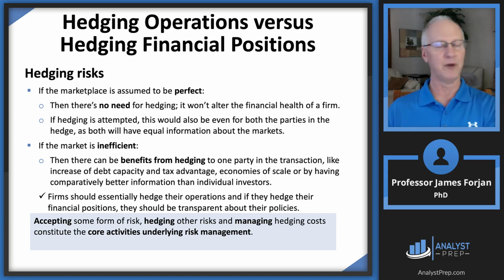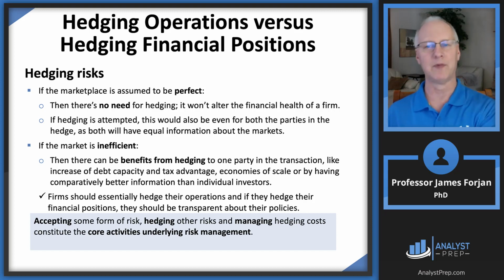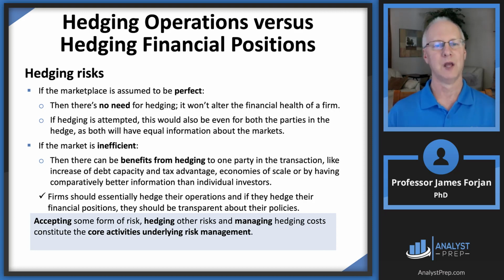So if we have perfect information, if we know what direction the currency is going to go, if it's going to move against us, then we'll hedge. If it's going to move in our favor, then we won't hedge. But if everybody knows this information, there's really no need for hedging. It won't change the financial health of the firm. If hedging is attempted, it would be an even swap for both parties because they have equal information about the markets. But of course, markets can be inefficient, and so there are lots and lots of benefits from hedging.